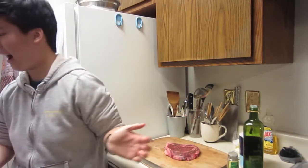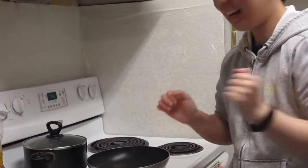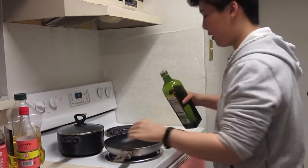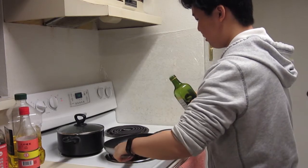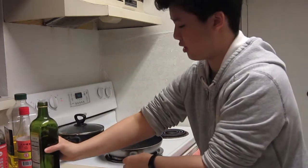The next step, I have prepped my pan. It's heating, so I better hear that sizzling sound. All right, so my pan is hot right now. I'm going to add some oil, even though technically I put oil on the meat, I don't have to, but I'm going to add a little bit of oil just to be safe. I'm gonna swirl it around a little bit. I've never done this before, so don't judge me.